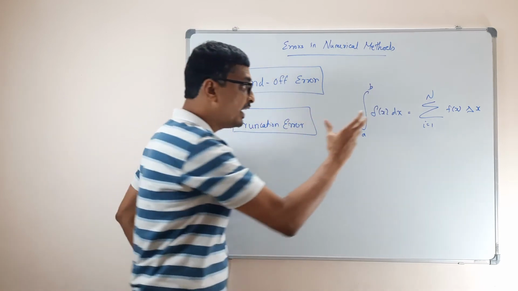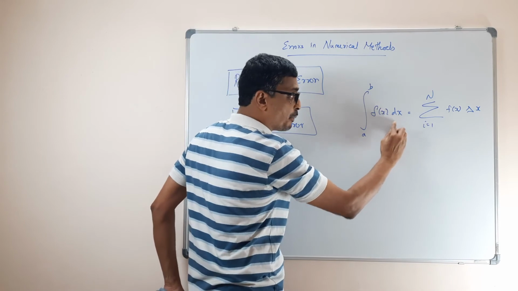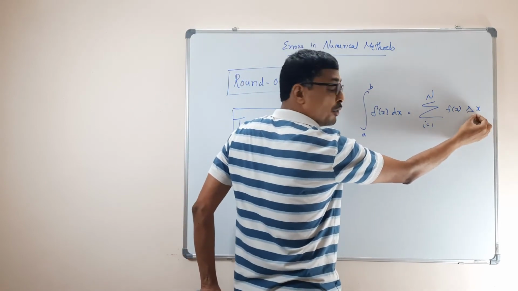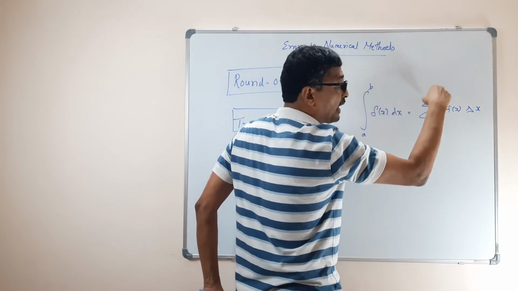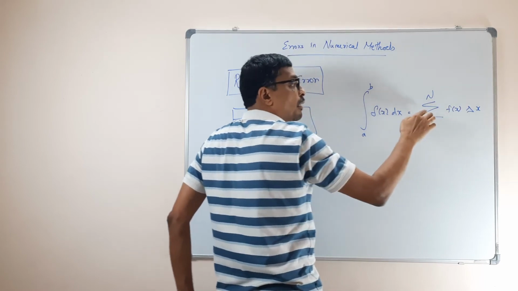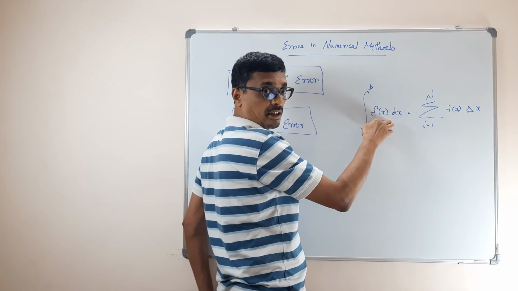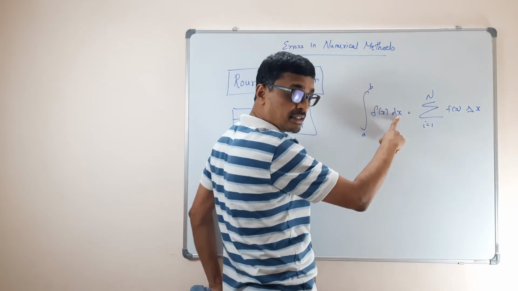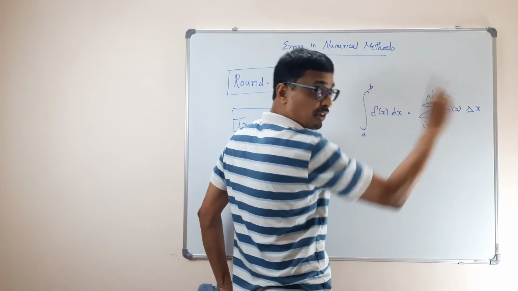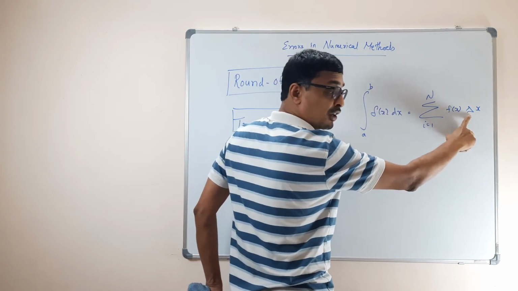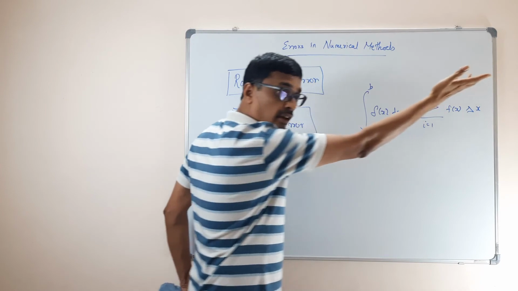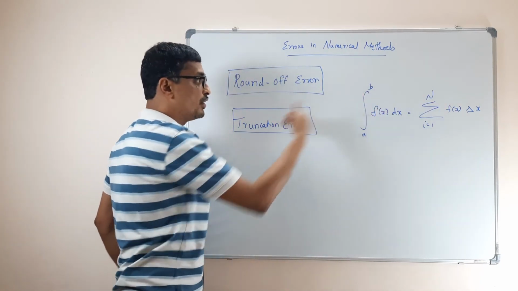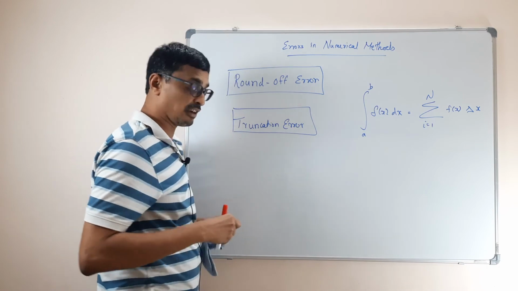Okay, so again, I can't represent an infinitesimal. You can see as I make delta x smaller and smaller, meaning when I make n larger and larger, this will approach closer to my integration. Correct? But I can't make it as small as dx. At some point I have to stop. We will come to where we will stop, beyond which I can't go. That also gives rise to an error. These types of errors you call truncation error.